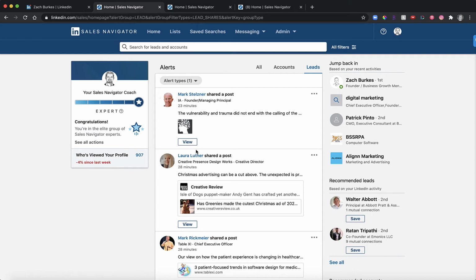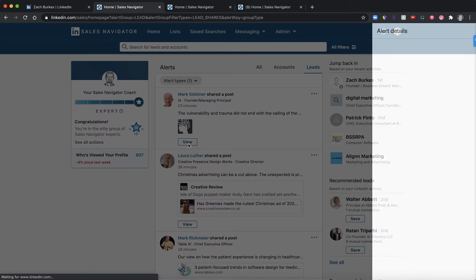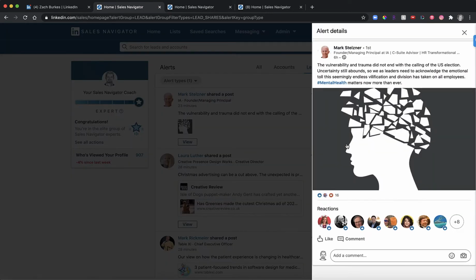And we're going to go through and click on View. And we're going to like, comment where necessary, share if it's appropriate, and so forth. Remember, what we're doing is we're giving them engagement. We're giving a dopamine hit. They are becoming familiar with who we are. And we're doing all of this before we actively connect with our prospect. Because remember, the three most critical factors for making a sale is people have to know you, like you, and trust you.